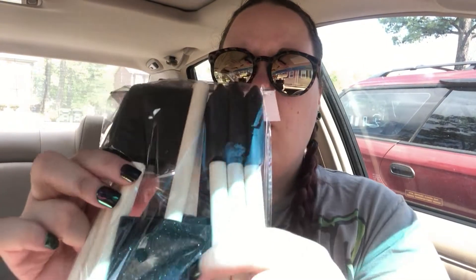Next I picked up a pack of foam brushes. I always use these for craft projects — you can use them a couple times then throw them away. They come with four different sizes: three of one size, three of another, one medium, and one long one. That's a really good deal for a dollar. I also finally found those makeup bags everybody's been posting on Instagram — I thought they were adorable. I got two: one for me and one for my girl Alicia.